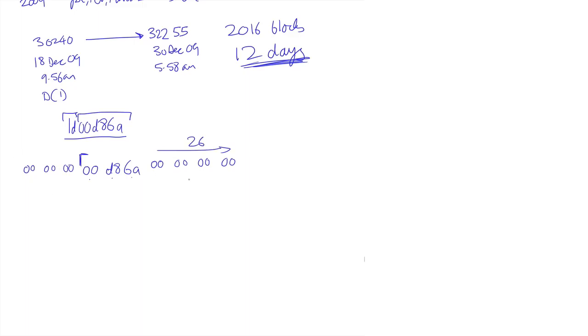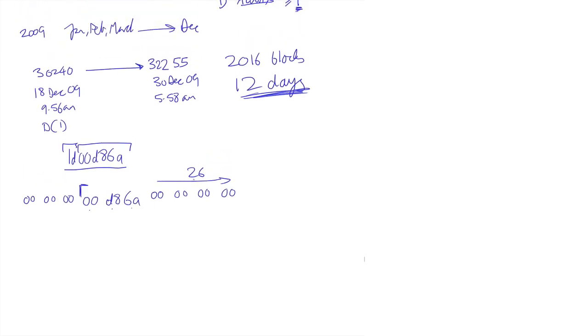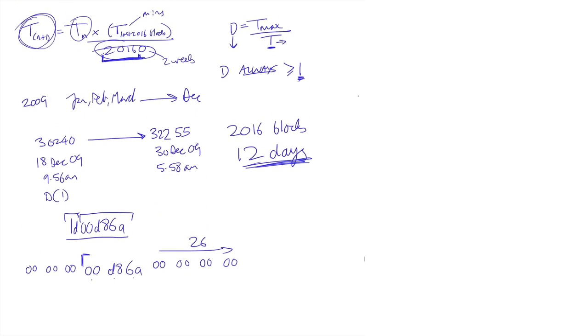So that's really interesting to see. It illustrates that even though the target recalibrates itself every 2 weeks, there is a hard limit, and the difficulty can never go below 1. And it's really important to bear in mind, the difficulty is really just a derived value that's essentially based on the current target and a constant, and the constant is the first ever target in the first Genesis block, right?